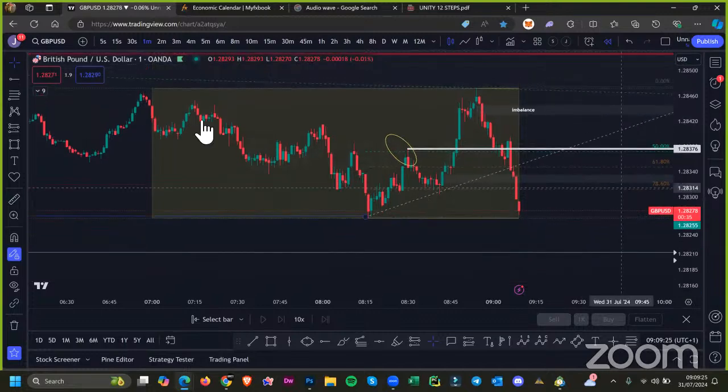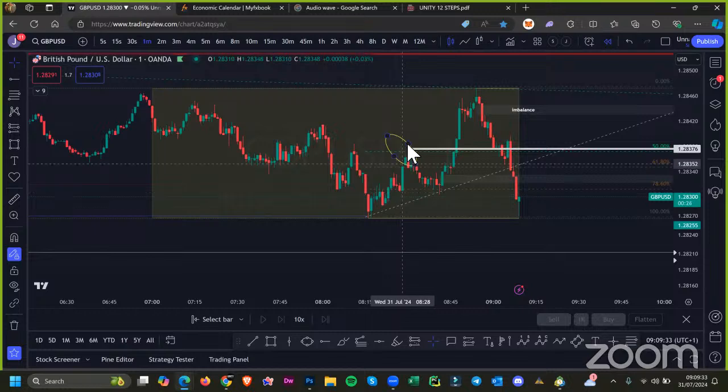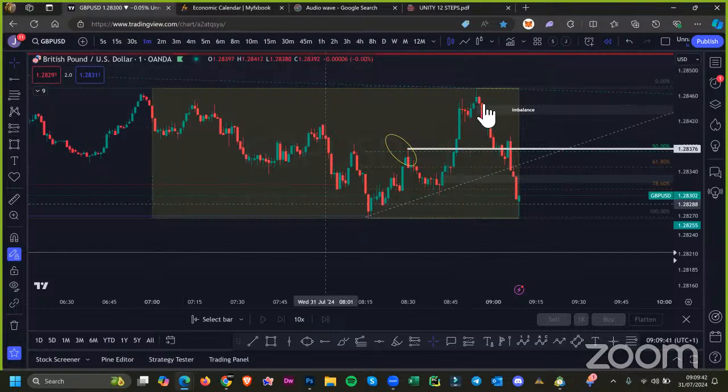Because at the moment, look, this market is making lower lows, lower highs, lower lows, lower highs, lower lows. And then the market came over here, made equal highs, higher lows, higher highs. It's ultimately consolidating. You know, within this yellow box, which is London session, this market is ultimately consolidating.